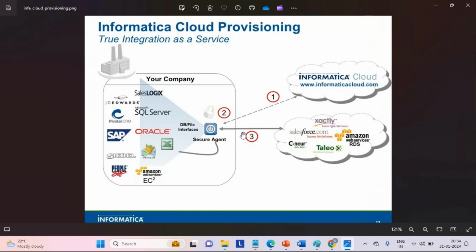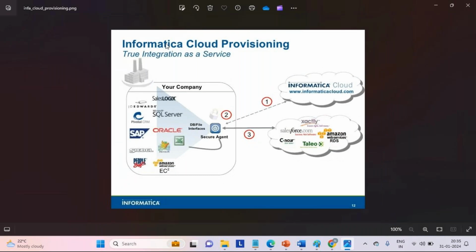Because using this particular architecture, we can start performing data integration activities or ETL activities. That is why we can use data integration as a service. Remember, we can also say SaaS, software as a service, meaning software is replaced with what? Integration. Integration as a service. That's it, guys. So that's why we call this IICS or ETL SaaS or data integration SaaS or whatever. These are the terms we use outside. Yes or no? So that's it.